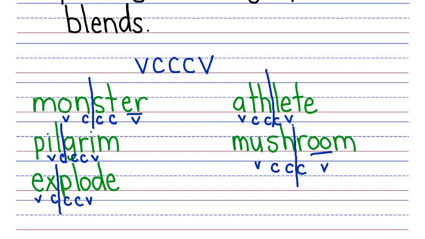Great job reviewing syllable types and syllable division rules with me today. Now, if you would like to practice these rules, you can do that by finding 10 two-syllable words from a book of your choice. Write the two-syllable words down on a piece of paper, and then find the syllable breaks in each of the 10 words. This will leave you with 20 syllables. Examine each of the 20 syllables in order to determine the syllable type for each of the 20 syllables.